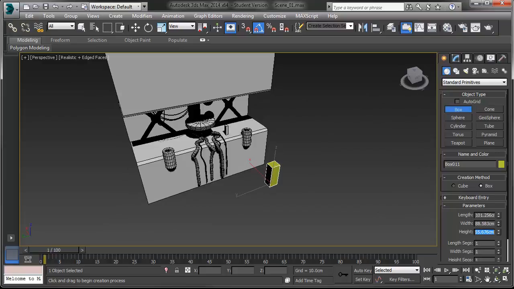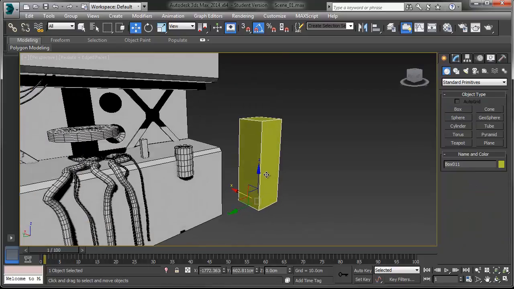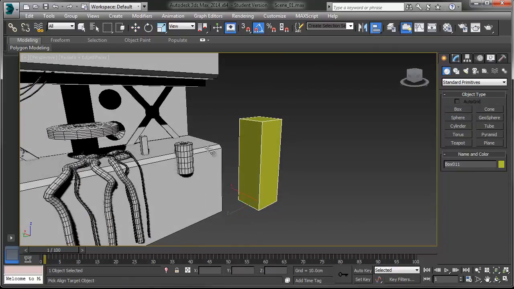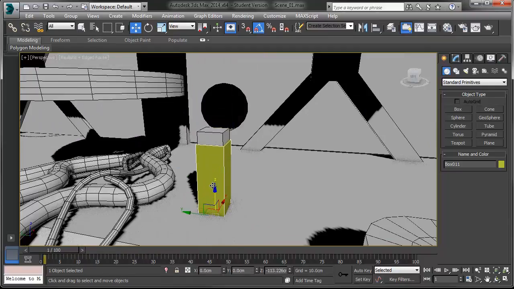So actually, if we made a person in our scene, I'm just going to draw something in there. The average person is something like 182 centimeters tall. And then I usually divide that by 3. So that's about 60 length and 60 width. So this is about the size of a person for our scene. And if we actually snap that to our guy over here, they're roughly the same size.